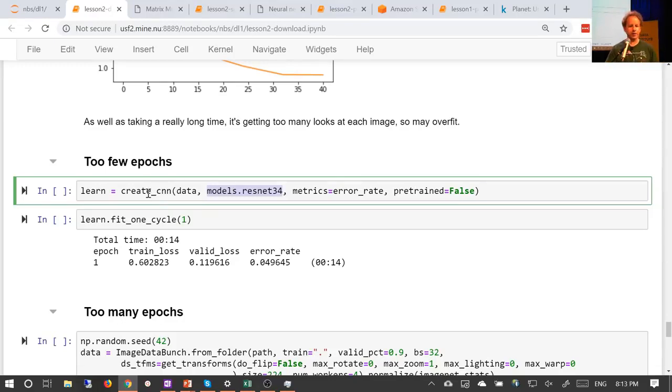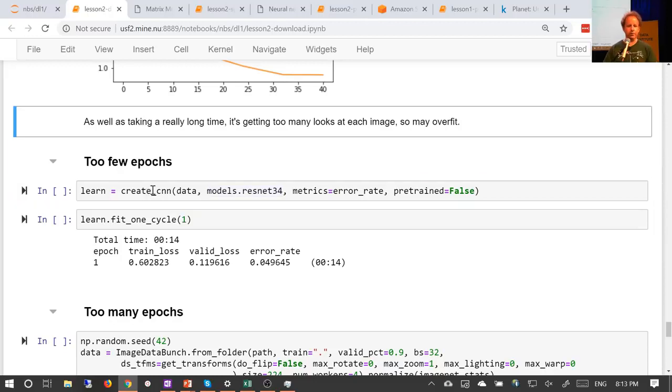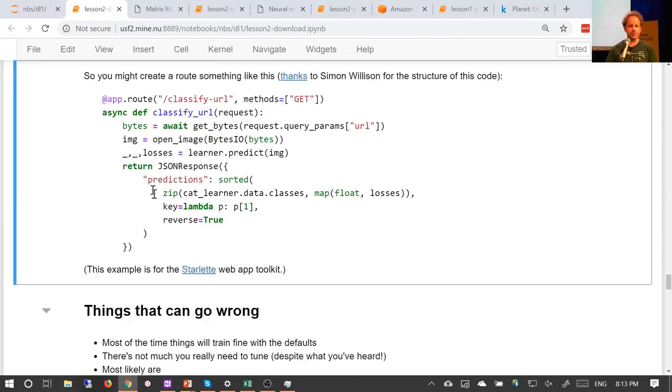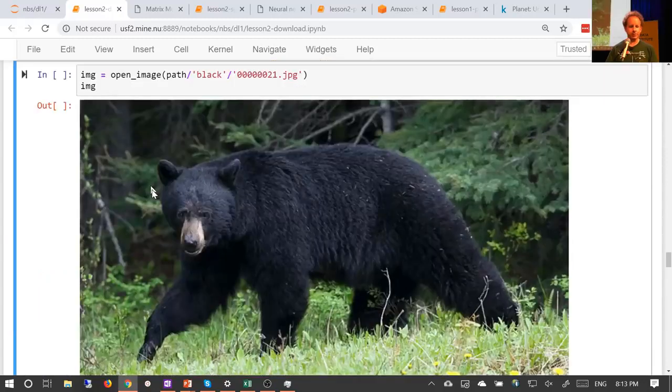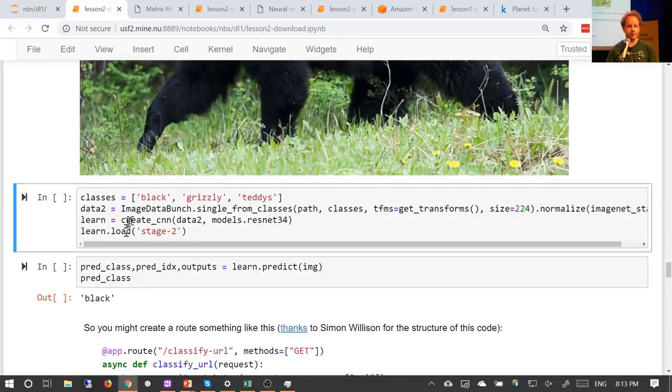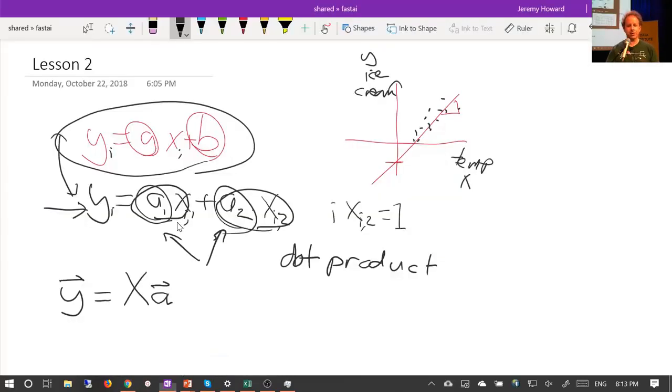And so that's why when we did it at inference time, the thing that took space is this bit, which is where we load our parameters, which is basically saying, as we're about to find out, what are the values of A and B. We have to store those numbers. But for ResNet34, you don't just store two numbers, you store a few million, or a few tens of millions of numbers.